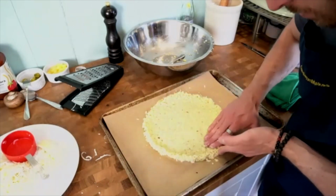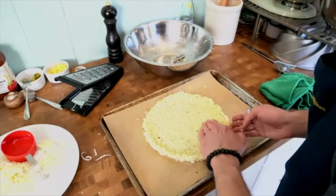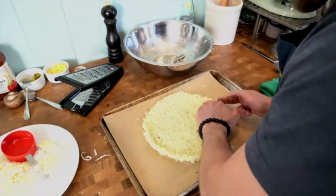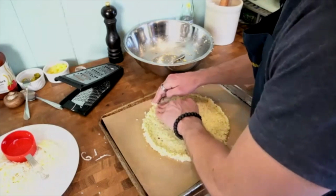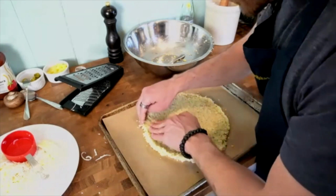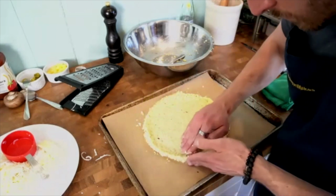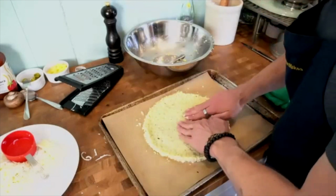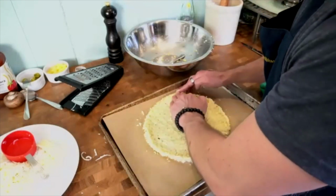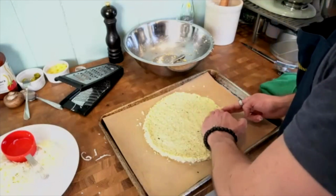And just make sure that you give some support to the outside edge, not necessarily because we're making like the lip for anything, because we do flip this, but more so because if we have ragged edges, they're going to cook a bit faster than everything else. And it just makes them slightly more prone to burning. So by just forming up the edges a little bit more, we help protect ourselves from burning, but we get some really good browning.